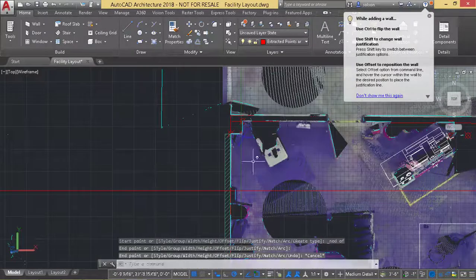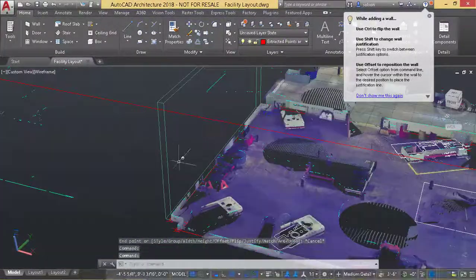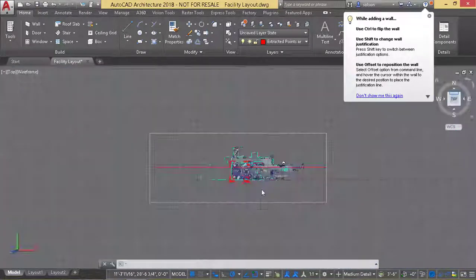There's my first wall. I orbit around here a little bit. You can see it's even staying there even with the section plane on. So I just have to do a couple of those.